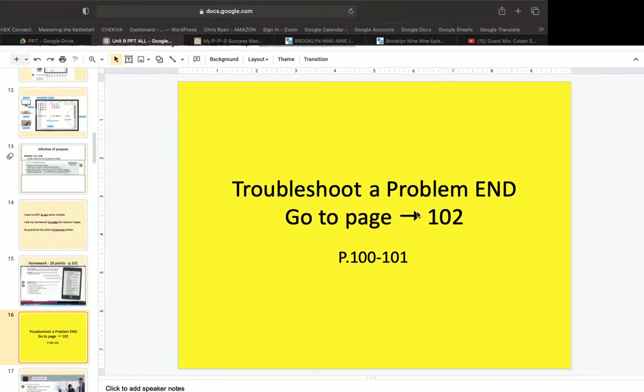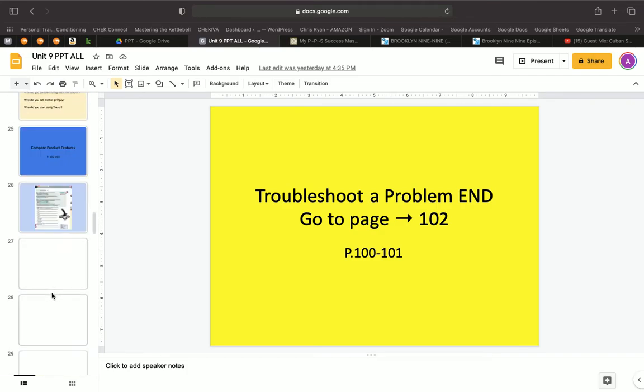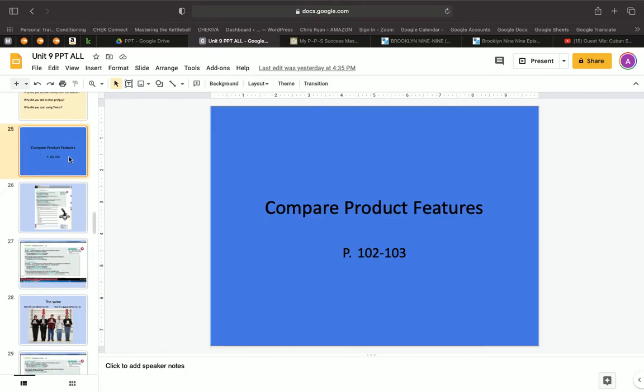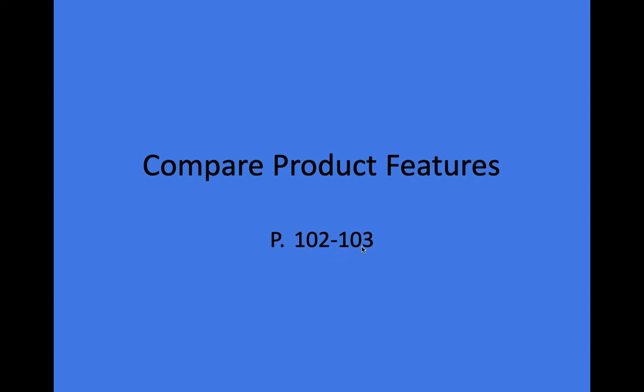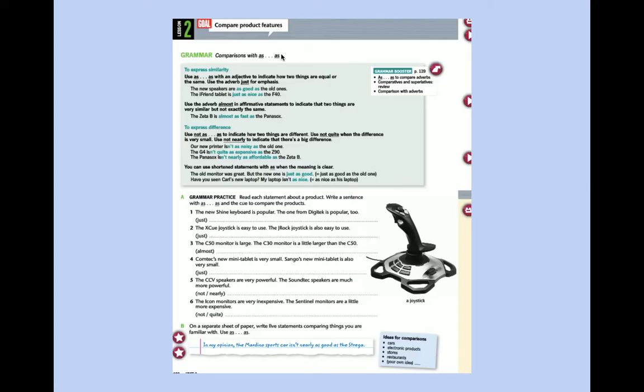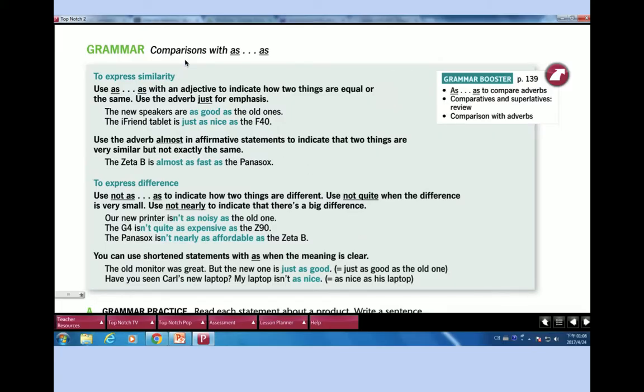Let's go to page 102. We're going to compare product features on page 102 and 103. We're on this page here, 102. We're going to do comparisons with as.